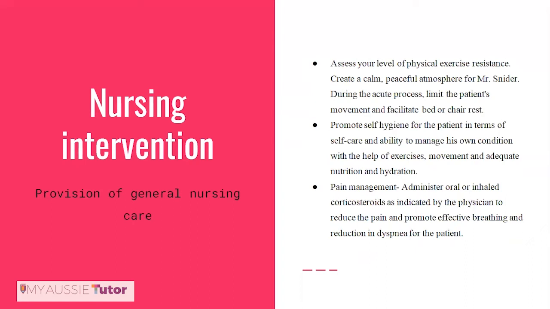Snyder. During the acute process, limit the patient's movement and facilitate bed or chair rest. Promote self-hygiene for the patient in terms of self-care and ability to manage his own condition with the help of exercises, movement, adequate nutrition, and hydration. Pain management: administer oral or inhaled corticosteroids as indicated by the physician to reduce the pain, promote effective breathing, and reduce dyspnea for the patient.